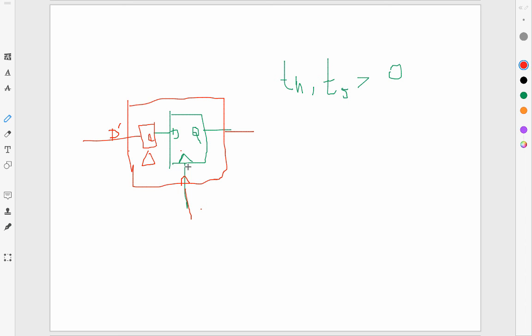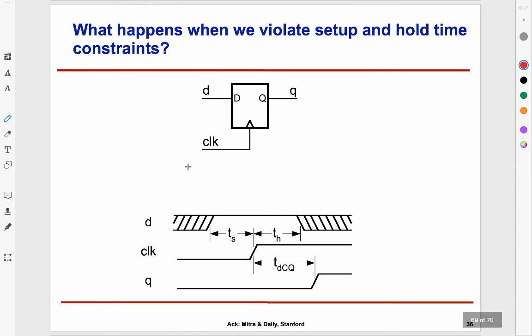Because you are going to see violations sooner or later. Now, one thing you can do is make flip-flops which have very low setup and hold times, because that's the only strategy that will work. You're going to minimize the probability. But they are costly and not easy to do. What you can do is create flip-flops designed for this purpose, where the probability of bad things happening is low, and keep them at the boundary of your chip. So when your external world signal comes, it first goes to these special flip-flops and only then goes to the rest of your circuit. The rest of your circuit can be designed assuming that things have been cleaned up, and these sentinel flip-flops take care of it.